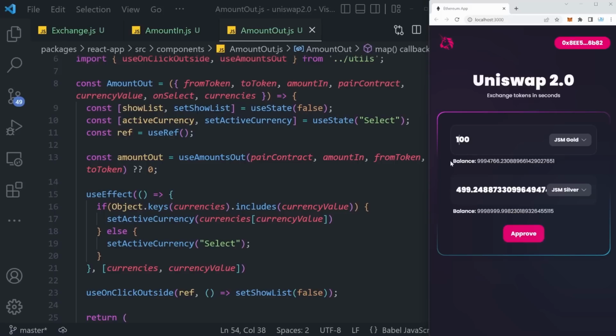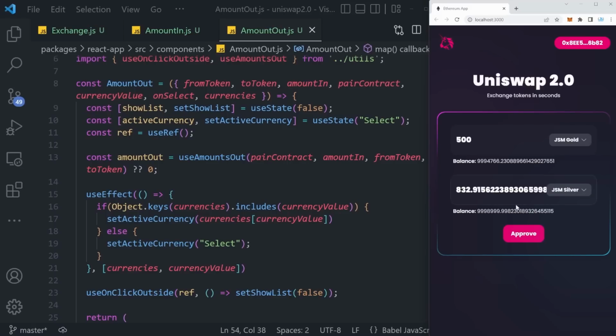So the value should be 5 times as much, but it is only 1.5 times as much. Again, the reason for that is that these are our own liquidity pools, and we don't have many people providing values to those liquidity pools. But this is exactly how the real Uniswap works. Great, so everything seems to be working perfectly now.